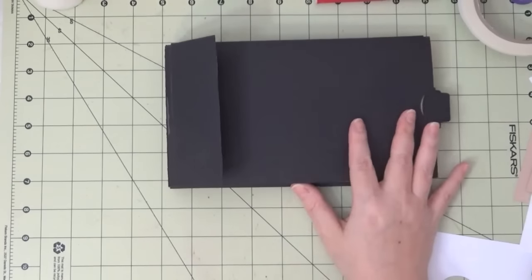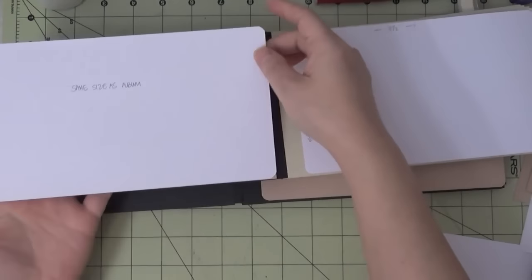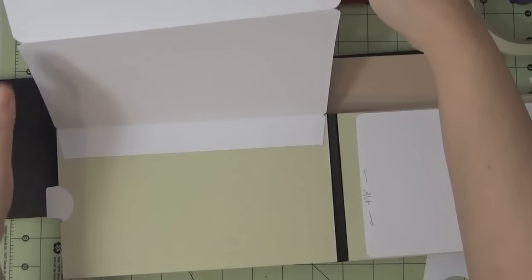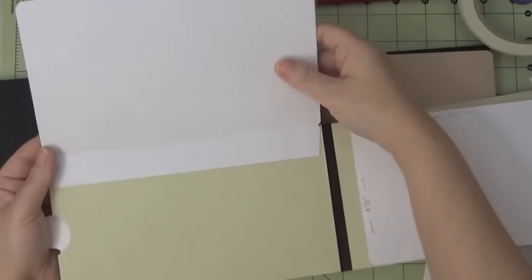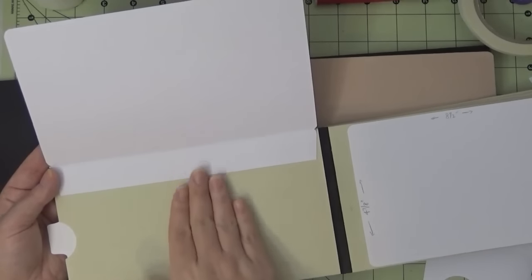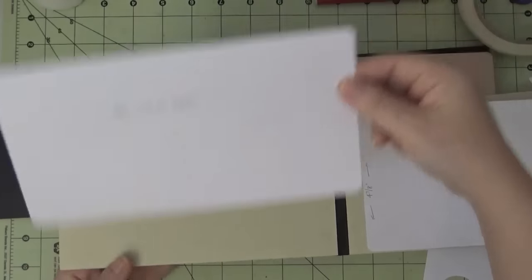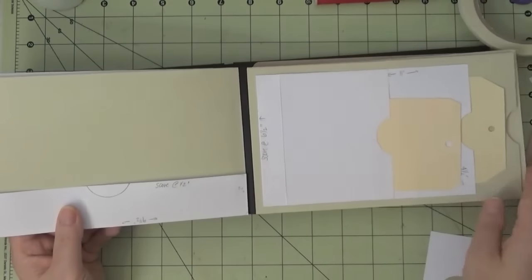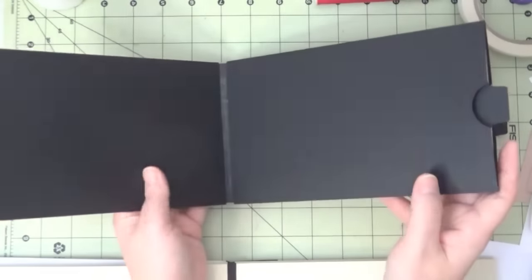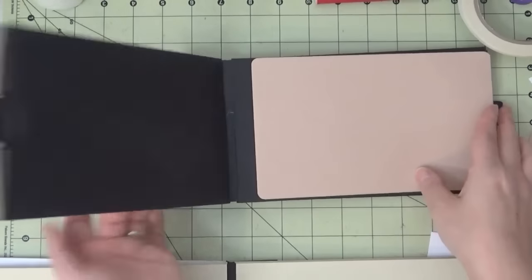So now, what are we gonna do? For a sample, I was thinking maybe we'll have this feature right here. What this will give us is an additional 4 photo mat areas. If you don't want to glue this down all the way, you can even have a pocket. If you want to flip it and do it at the bottom, you can make yourself a little pocket as well. I thought maybe I would do the first one like this, and then maybe do it over here to pull out at the bottom, and keep that tag right there. So let's try to create that.